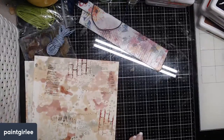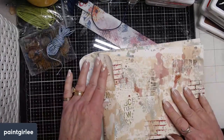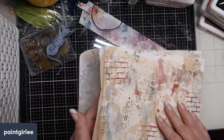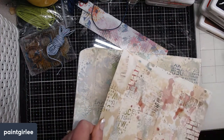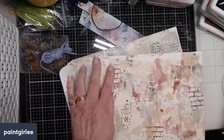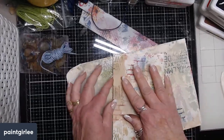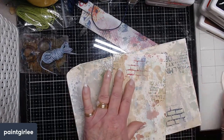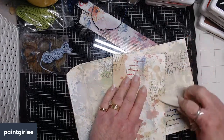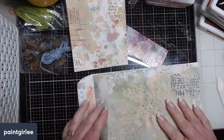And then I'm going to fold my front flap in. Now, once you get decorating and putting ink or paint on your envelope, sometimes the flap gets a little fiddly to bend in. But just use your bone folder. And then just fold your envelopes in half.